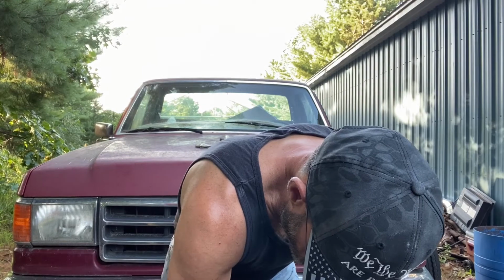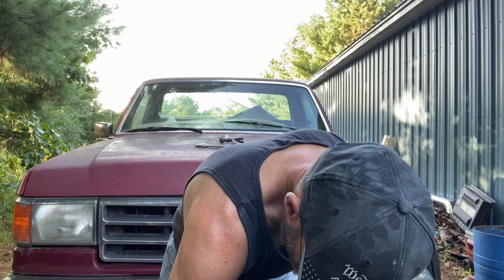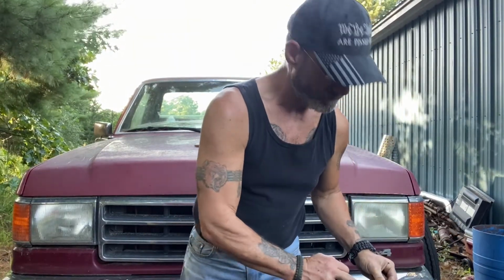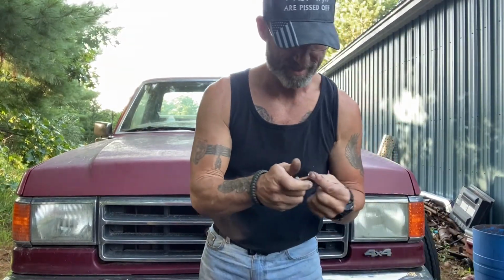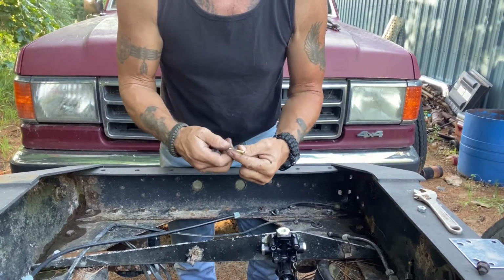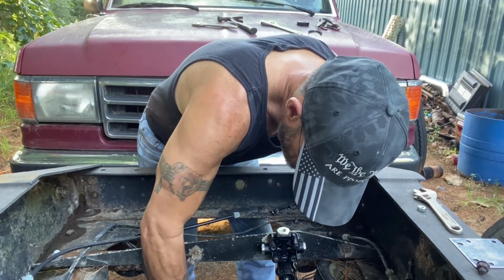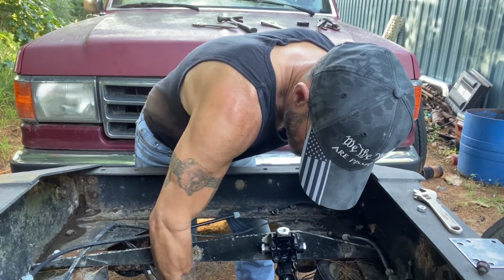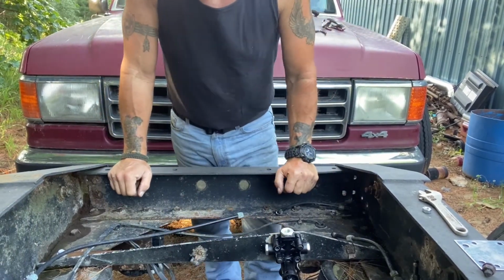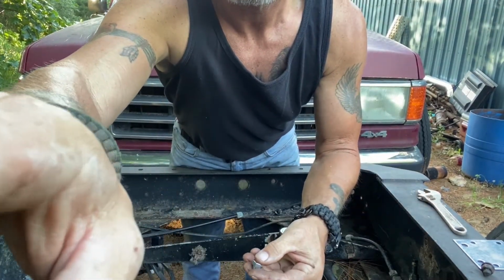Are you kidding me? The holes, this is a bigger one? Oh, for Pete's sakes. Can you believe it? Looks the same size. Give me a break. Well, maybe I need to run something down through there. I'll have to run a drill down through there to clean it up. And then what I'm gonna do is put the double nuts on it.